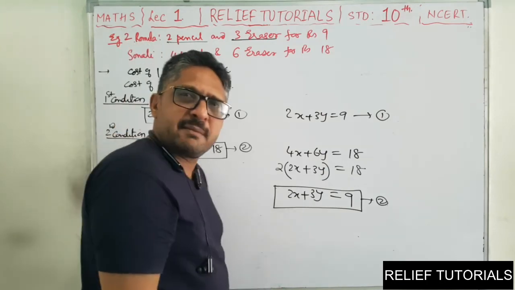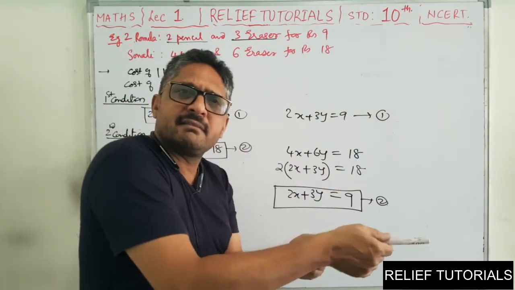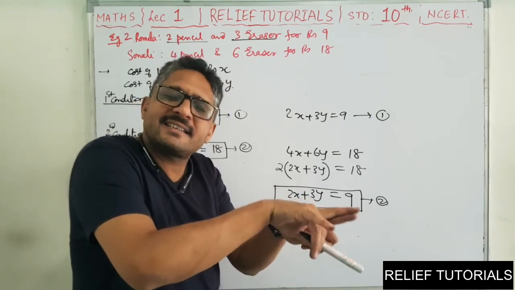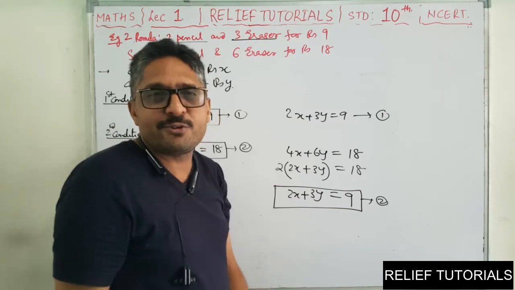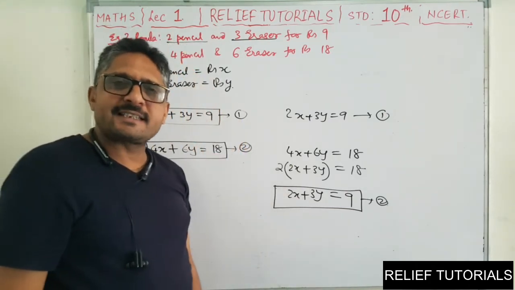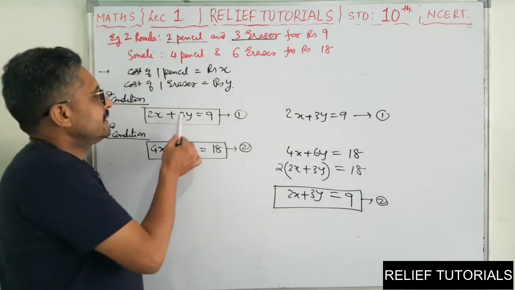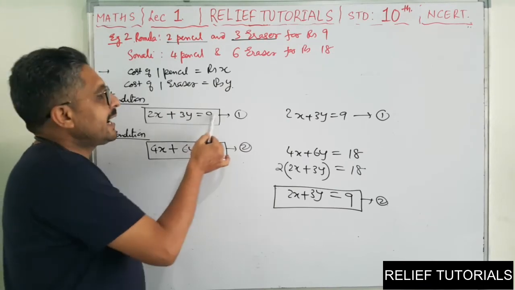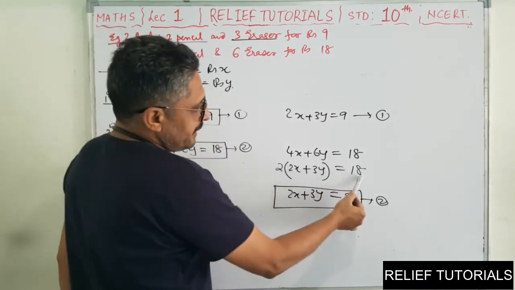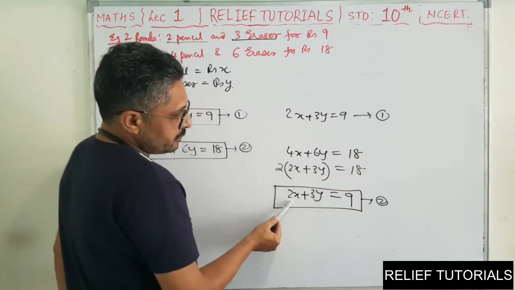Both represent the same equation. So if you plot them graphically, you will get the same line. So it means those 2 lines are coincident, they are the same line. So you will get infinite solutions. So just by looking at the equations, you can say, see, here we got 4x, here 3y, the double, 6y, 9, double, 18, take 2 common. See, taking 2 common or dividing each term by 2, both are the same. See, 4x divided by 2, you get 2x.